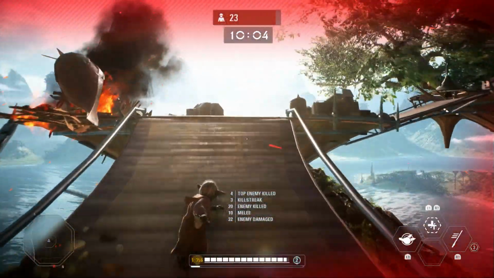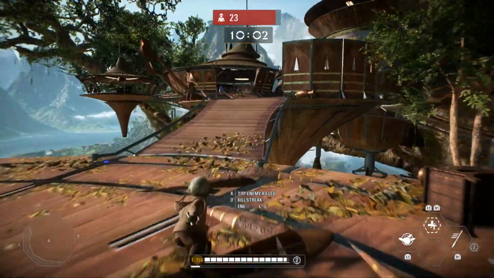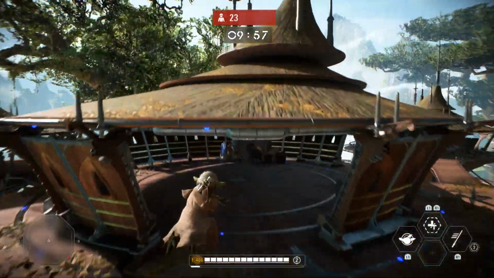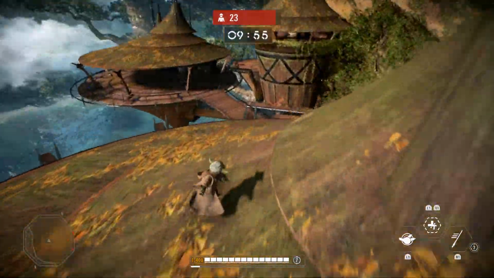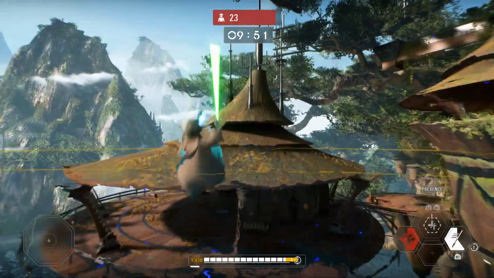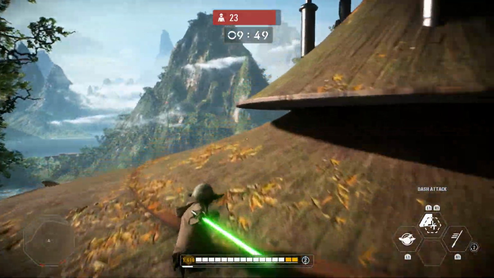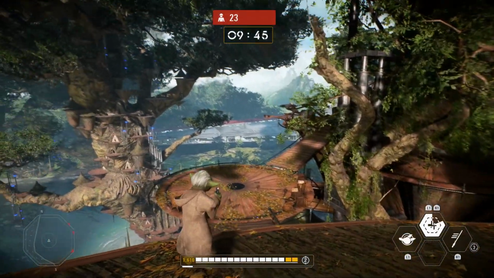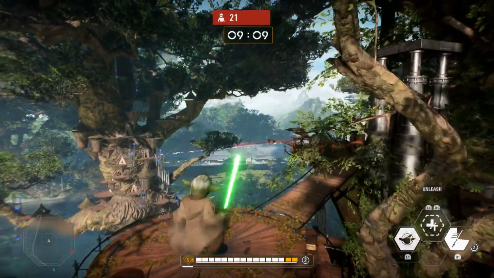Now let's move on with that whole Yoda can fly thing I alluded to earlier, and it is completely true, Yoda is able to fly. You are able to do this at any time by simply chaining his abilities together in mid-air. You'll see me here on Kashyyyk, I use his dash, then unleash, then dash again, then presence, then dash again, and you can even get a little extra distance by swinging your lightsaber at the tail end of this ability chain.